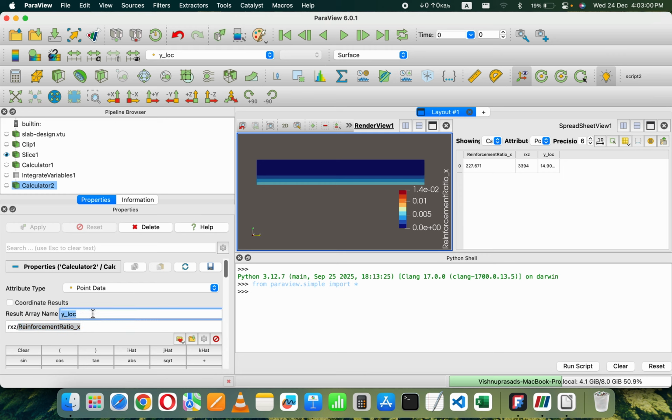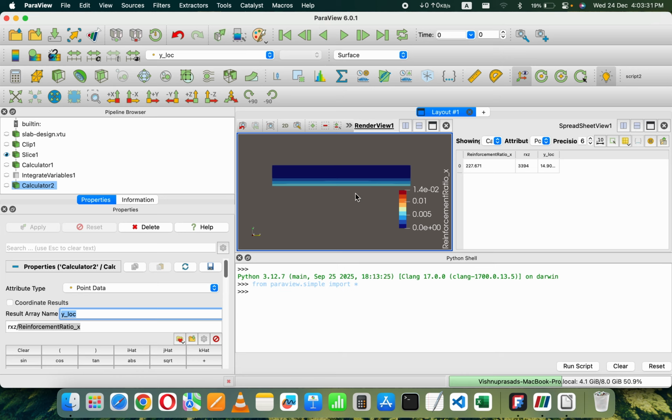Then we will get the location of the center of mass from the bottom of the slab, that is the y location. So here for this slice, we will see the reinforcement ratio of 220. This is not a ratio, this is total reinforcement actually.